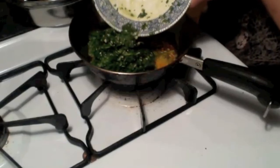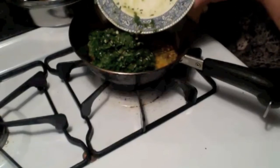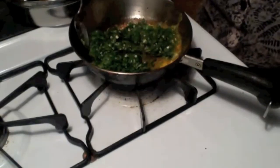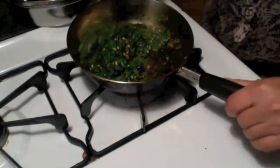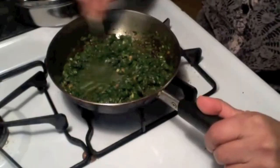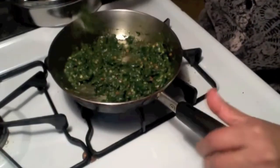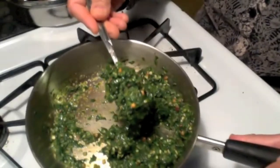I am going to put all the cilantro chutney here. When I blended it I did not add any water — I just blended everything together. It is a good source of chlorophyll also. See how nice it looks. It is very very tasty. Everything is raw, it is very healthy. Looks so good.